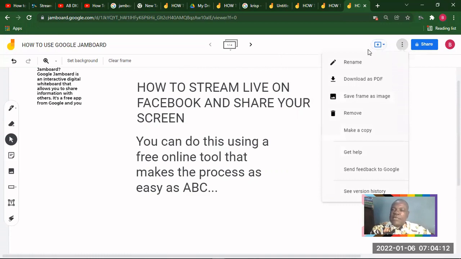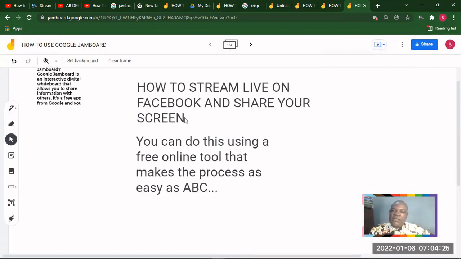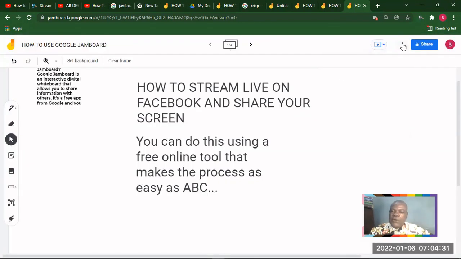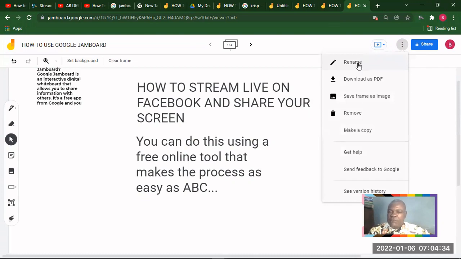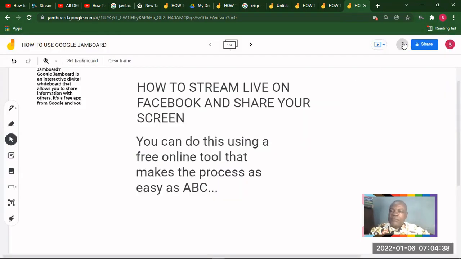But here you can see a whole lot of functionalities. You can use this to rename this. You want to rename how to use the Google Jamboard. Okay, you can do it here if you click here. All right, you can also use this rename. Okay, so these are various ways.